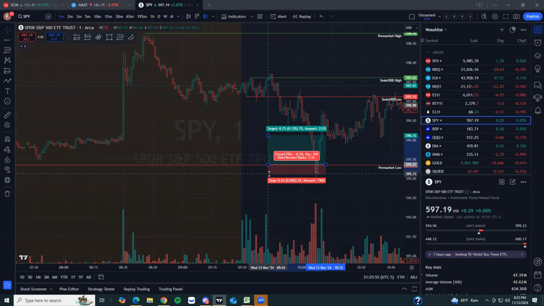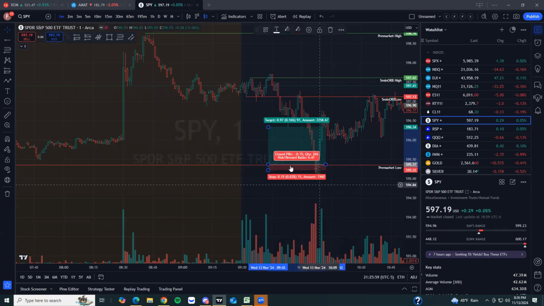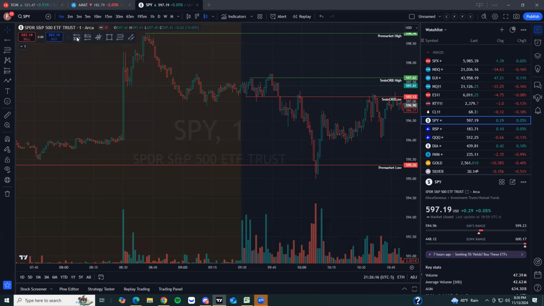I have this order here to go long, right? What happens here? This is a buy order. What does my stop order do? It does the opposite. Sell, right? To get out. Correct? Now think about it from the other side.